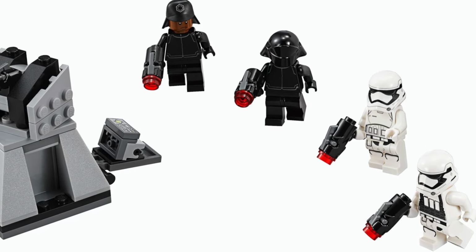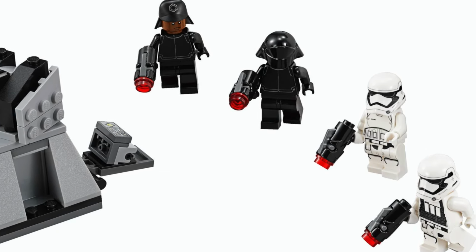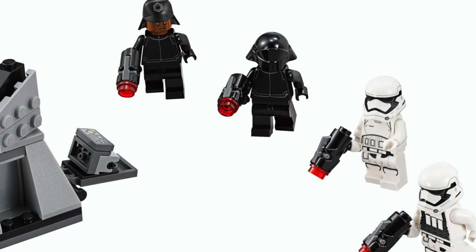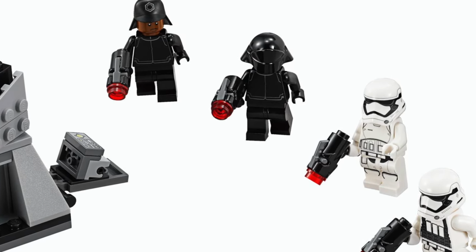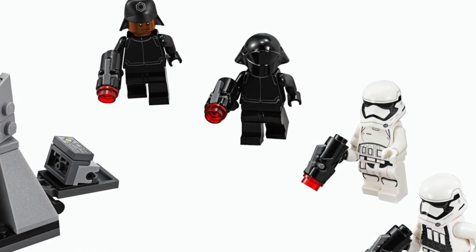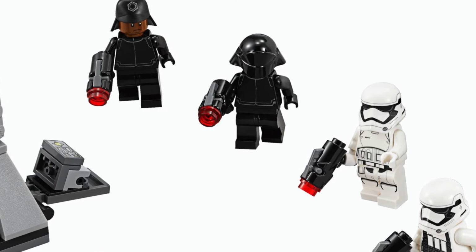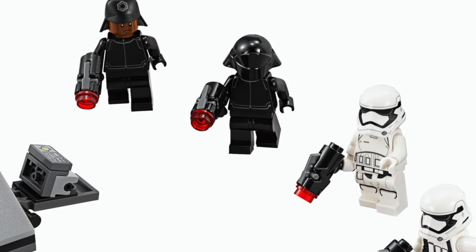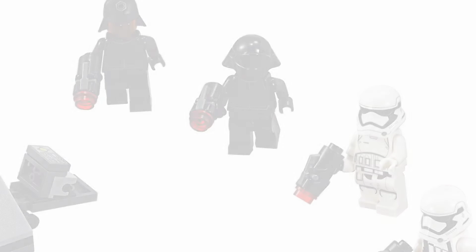I mean, this is one of the all-time gaffes on LEGO's end, I think. They could have made an epic Stormtrooper battle pack just following the release of Episode 7, and they really dropped the ball. They put out a bad battle pack, and I'm not afraid to say it. The turret was, again, nice. One Stormtrooper was nice, and the rest of it was a wash, and not a lot of people bought this because of that.